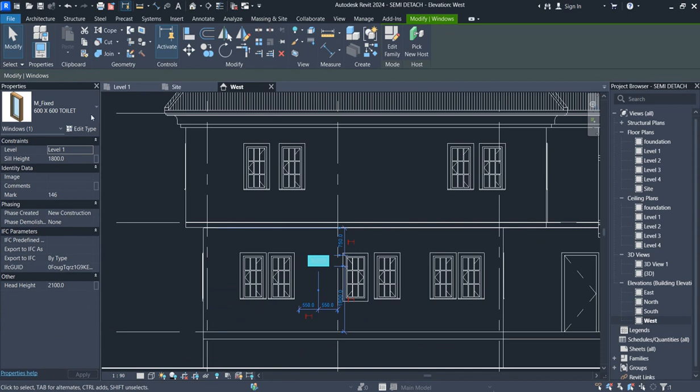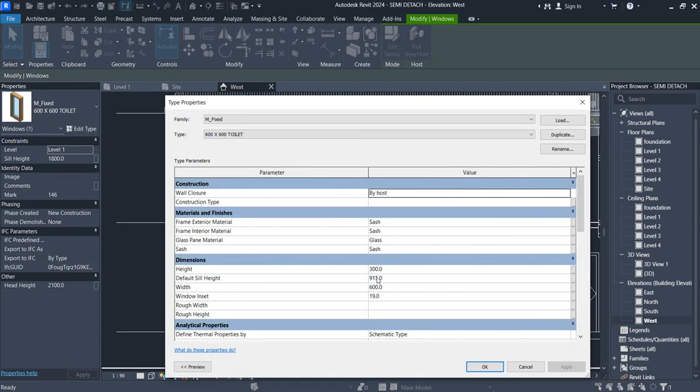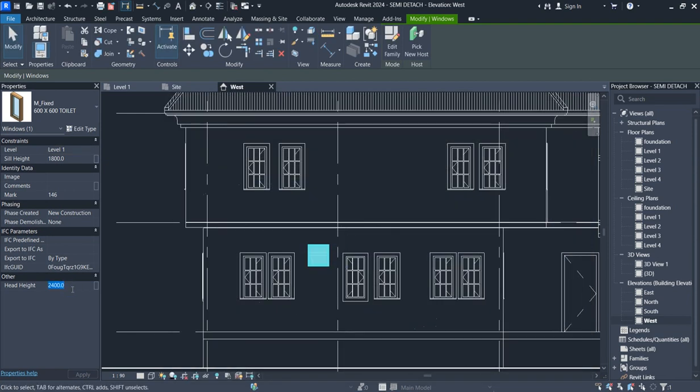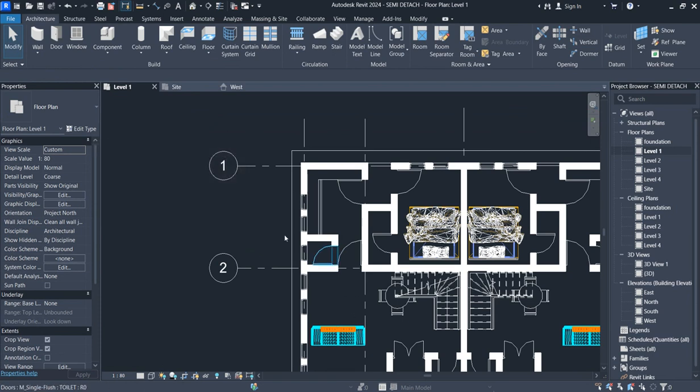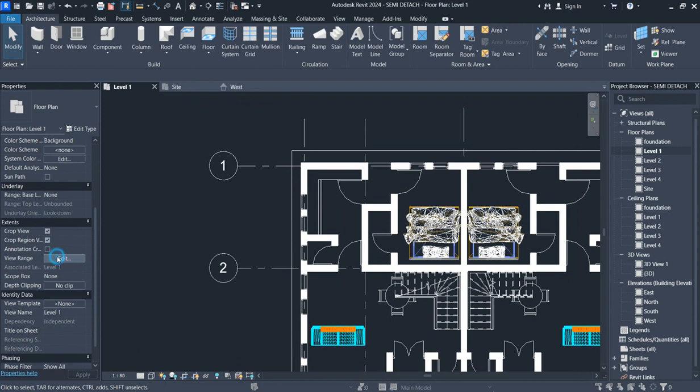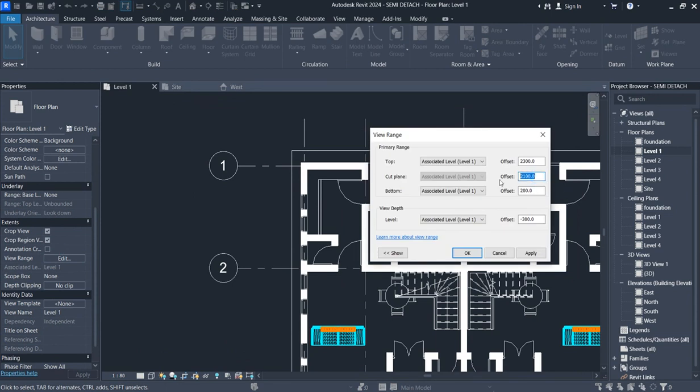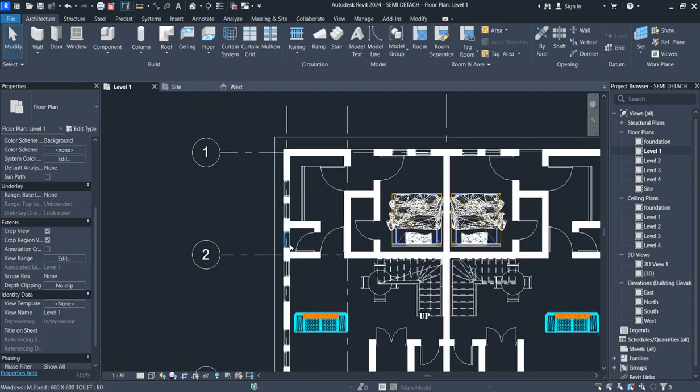What is there is that the height actually did not increase. That was the issue. So you didn't set the height to 600, and then clicking OK. From here you return this back to 21 and return the height of that place again. Go to edit. When you want to go there, don't click on anything, just click the empty space, and then scroll down and edit the view range. From the view range editing, you now return it back to 1800 so that you'll be able to capture it at the normal cut plane. So you are done with this.